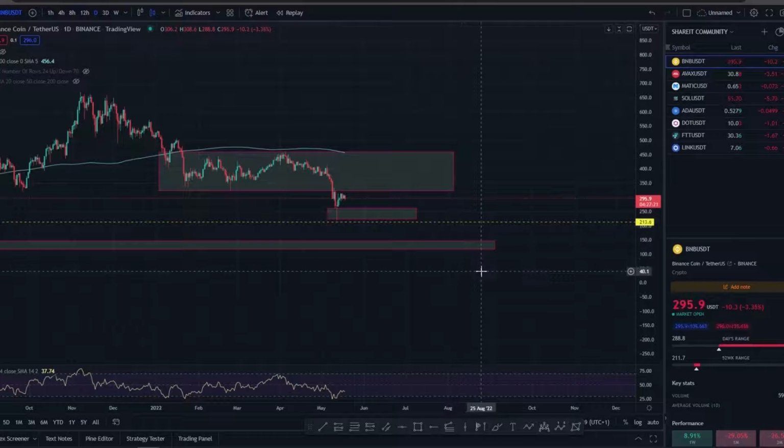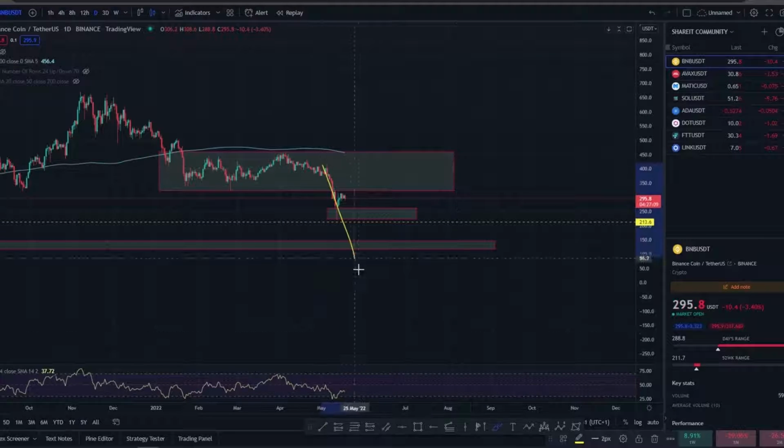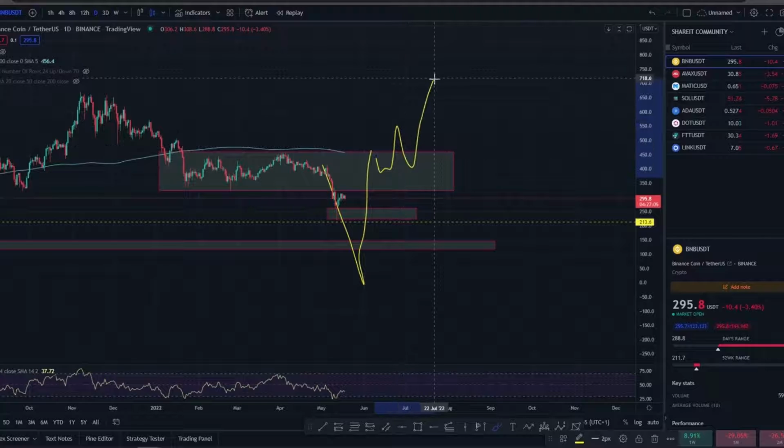to build up confluence and know where you can put those cheeky limit orders in, because if you do get the big capitulation, you don't tend to come back and test them. You get the V-shaped recovery, which is straight down and then back, come back, retest these levels, confirmation, and back on its way.